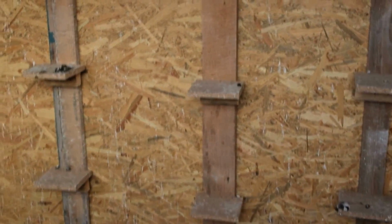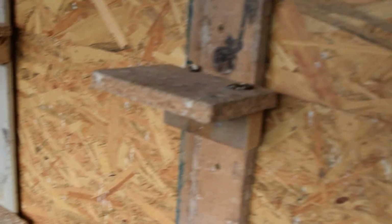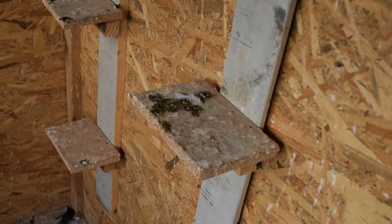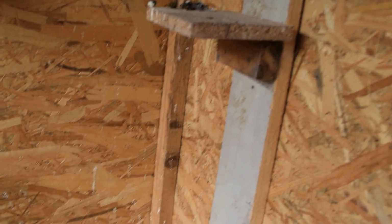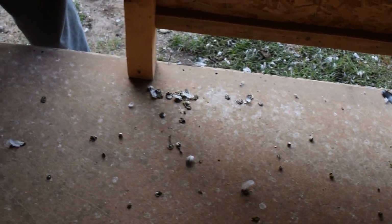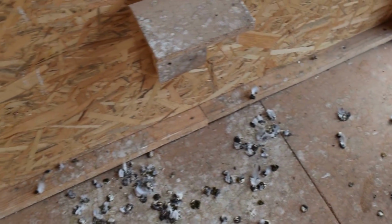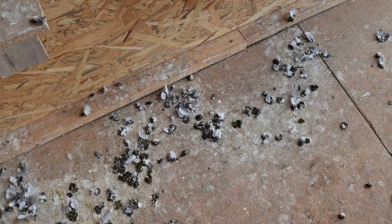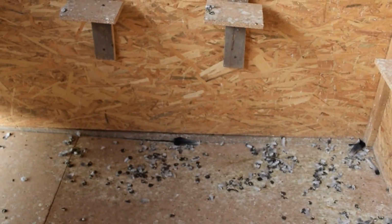Also, guys, the color of the droppings is not an indicator of a healthy or sick bird. The color of your birds' droppings will vary according to the food you offer. For example, if you give your birds a food with a higher percentage of black sunflower seeds, their droppings will turn black. While if you offer your birds red brick chippings grit, their droppings will turn red. But as I said, the color does not denote the health of your birds, but rather the consistency of their droppings.